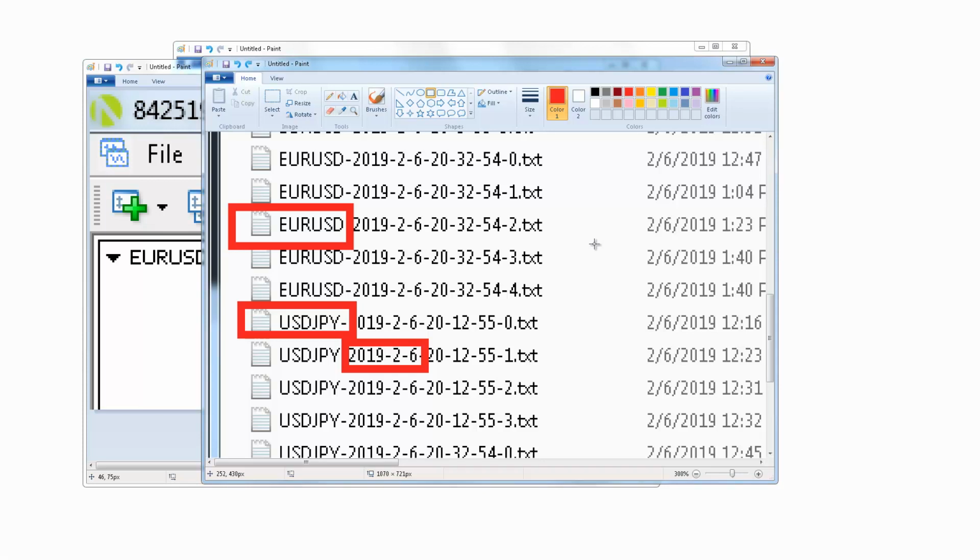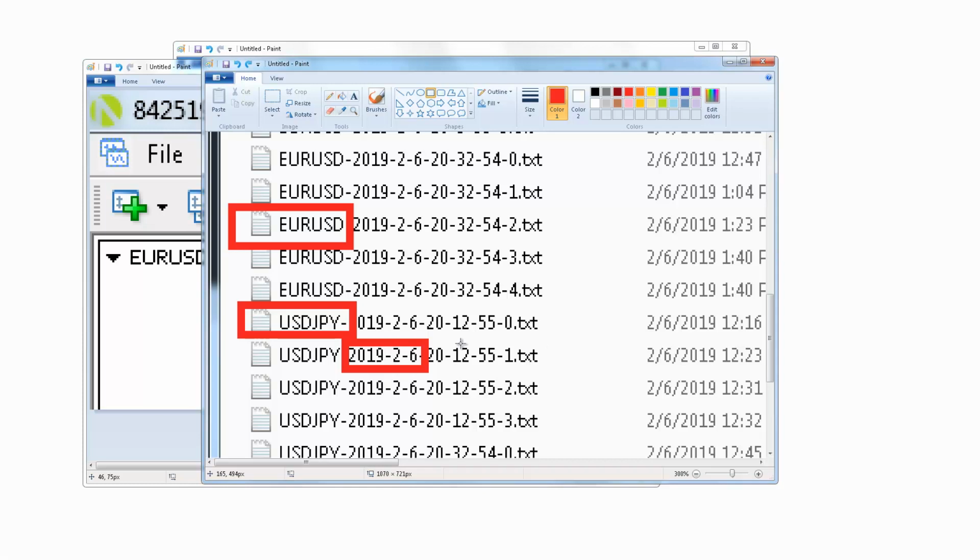You'll notice that all these have the same date, so the ExpertAdvisor started capturing data for the Euro USD and the USD JPY on the same day.